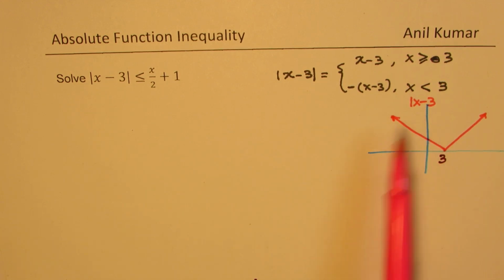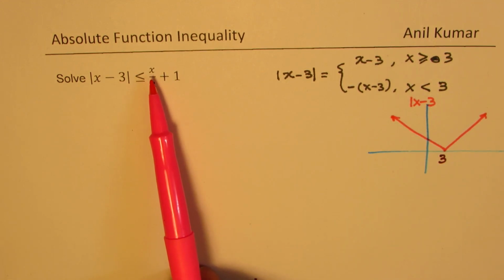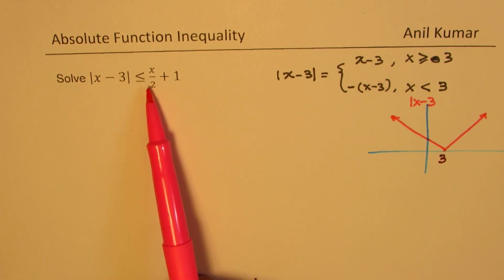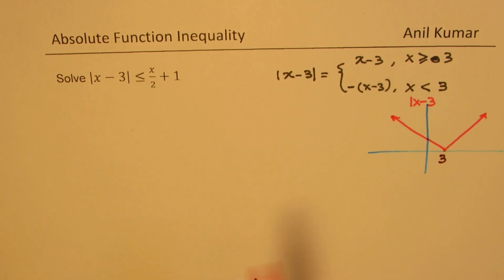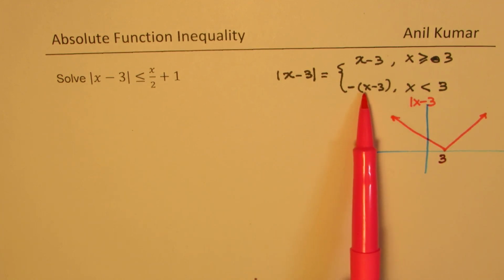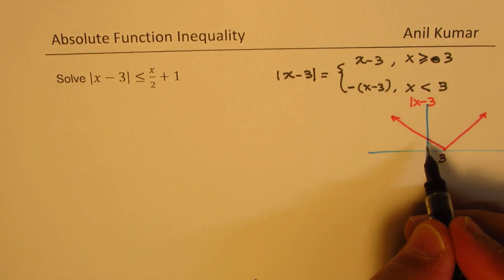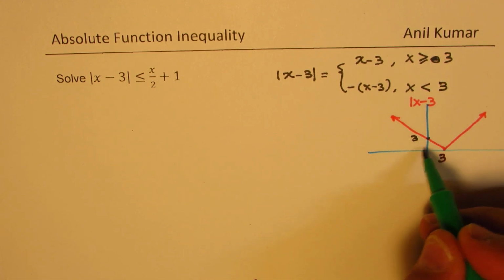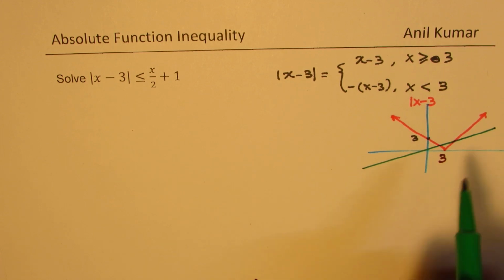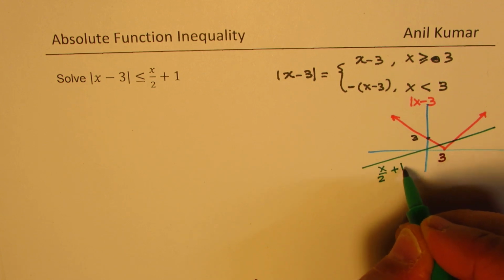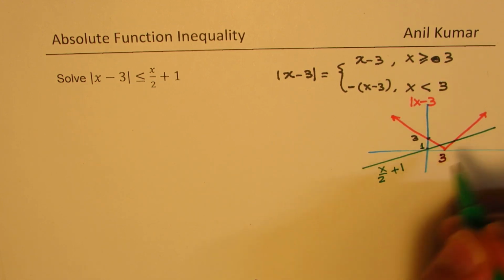Now we want this function to be less than this line x over 2 plus 1, right? So that means the slope is half and the y-intercept is plus 1, correct? If I write 0 here for the value of x, in that case this point here is 3, right? So that means this line here will be something like this. I'm just making a rough sketch here. So it will go through kind of like this. So that is your line, which is x by 2 plus 1, right? Where this point is 1, correct?